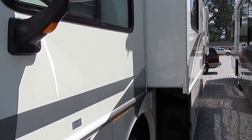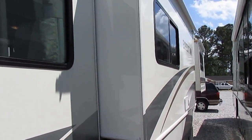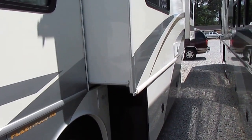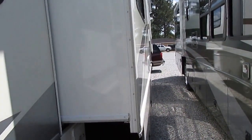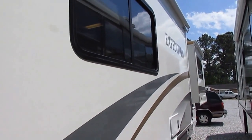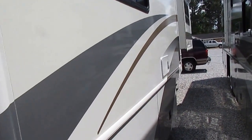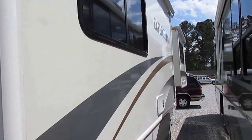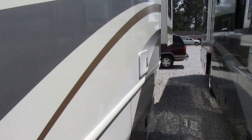This is a 2002 Fleetwood Expedition model number 34M, which is their most popular model in the Expedition line. In fact when you Google Fleetwood Expedition, the first search that pops up is the 34M. It's 34 feet long, a diesel Class A — very small size for a Class A diesel — with two power slide-outs and 28,000 miles. It's in immaculate condition.